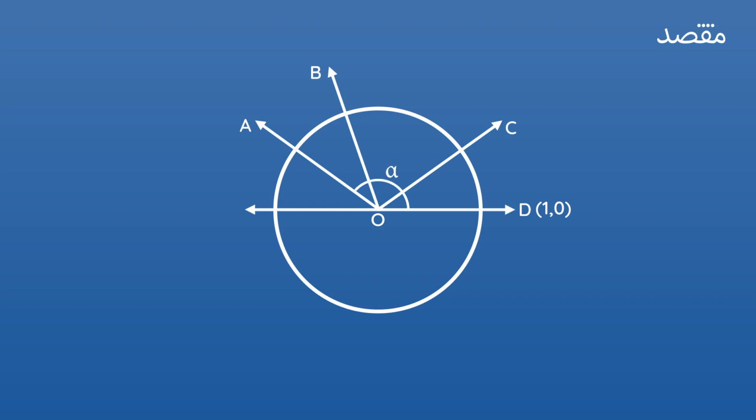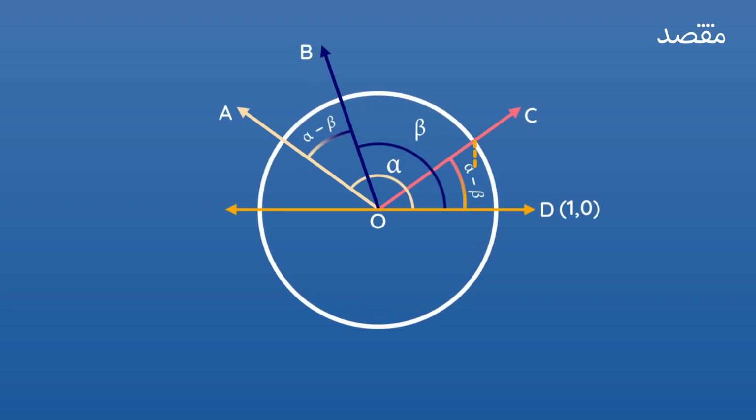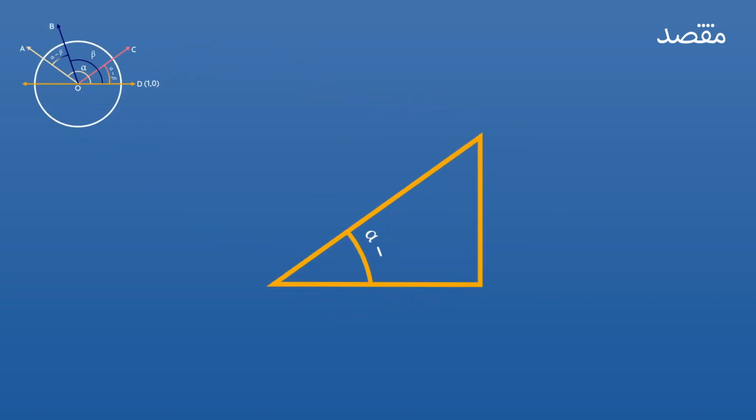अब ये एंगल अल्फा है, ये एंगल बीटा है, तो A और B के बीच का एंगल is alpha minus beta. Since the figure is congruent, the angle between C and D is also alpha minus beta. तो सर्कल के कोऑर्डिनेट्स क्या होंगे? पॉइंट C से हम एक परपेंडिकुलर ड्रॉ करते हैं, so we get a right angle triangle named COD.